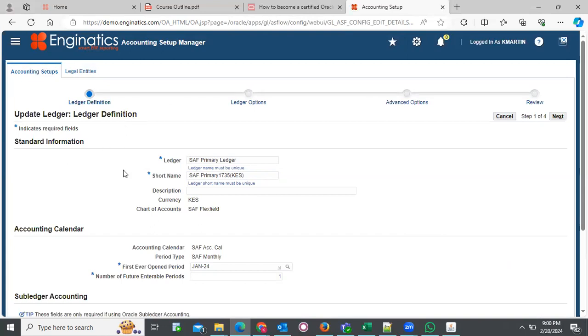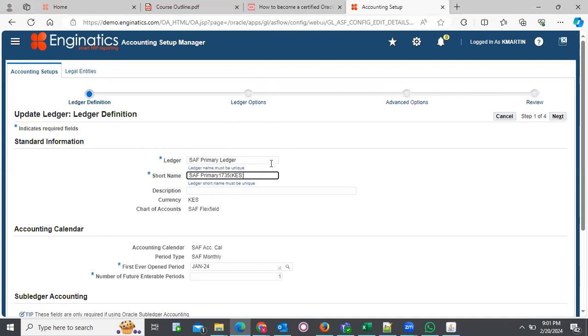On this page, there is some common information that you provided earlier and some you didn't provide. One that you provided is the ledger name. Under standard information, we have ledger name, sub primary ledger. This is the name that we provided when we were first creating or defining the accounting structure.